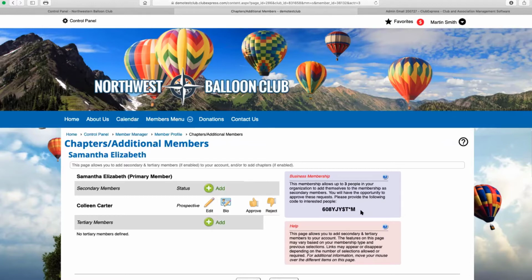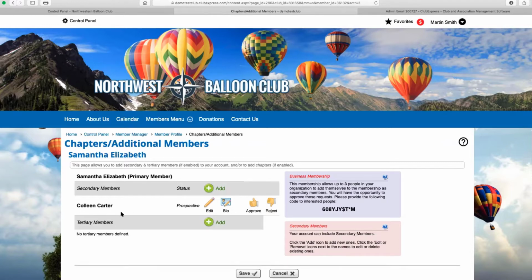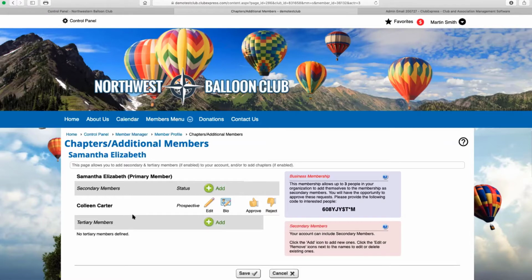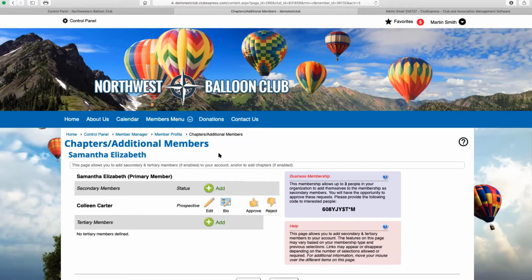Those employees will go through the wizard, and I'll show you that in just a moment, and they go into the database as a prospective member. And so in this case, Colleen has added herself to this membership, and the primary contact, Samantha in this case, will get an email to say that Colleen has asked to be added to the membership, and Samantha can go in and either approve or reject Colleen's membership.